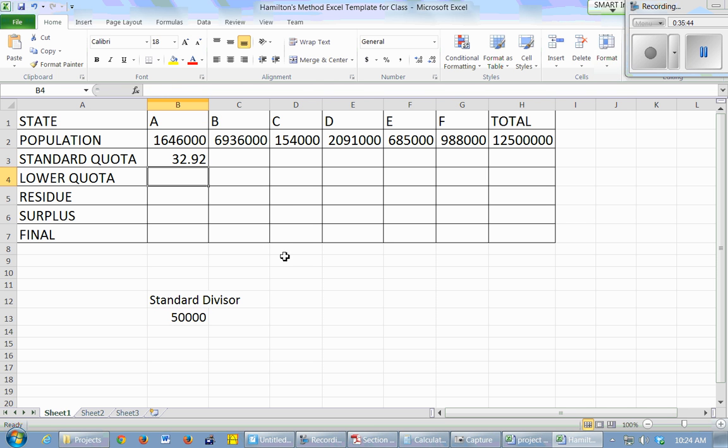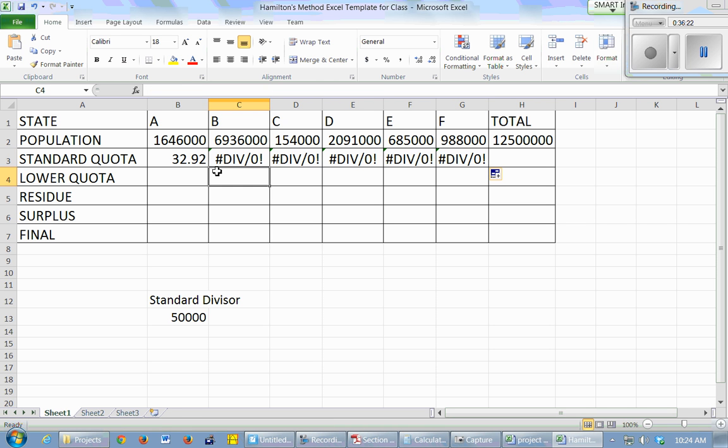Enter, 32.92. Now, I could type this formula into each of these, which is not such a big deal when I only have 6 states. But when you have 50 states, you don't want to have to retype the same formula over and over again. So Excel has this nifty little thing where if you hover the mouse over this lower right corner, you can click and drag. And people who've used Excel before know this isn't going to work. But if you haven't, I get all these errors.